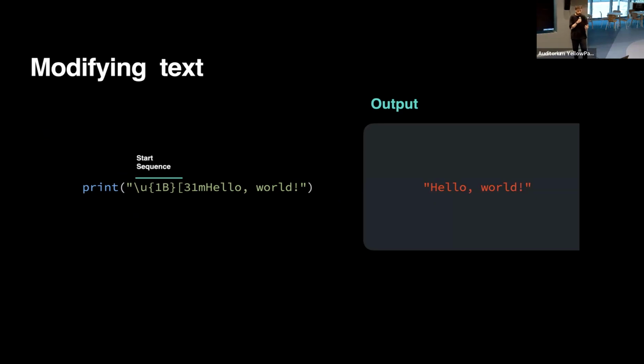And this will be comprised of a start sequence, which will be a Unicode sequence, and then you've got the command. The command will be a square bracket, and then the command you want to execute. What I'm telling it here is 31m is the red color. So I wanted to change the color of anything after this command to red. So you'll see the output has changed to red.